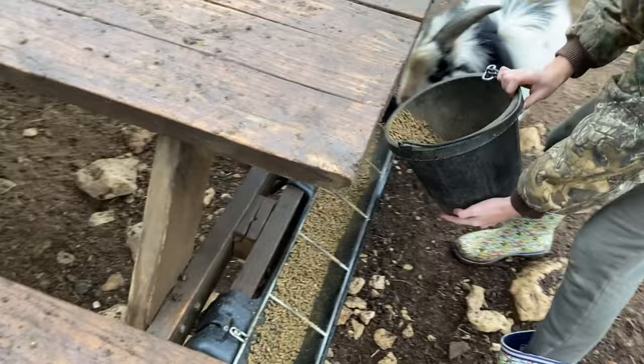We made it out of the pallets like I was doing. We put a little metal roof on the top and it's kind of got two separate stalls. And then inside, take you inside real quick. Inside one of them, we've got a little heat lamp in here and it's just a good little spot to get them out of the wind, out of the cold wind and out of the rain if it starts raining.